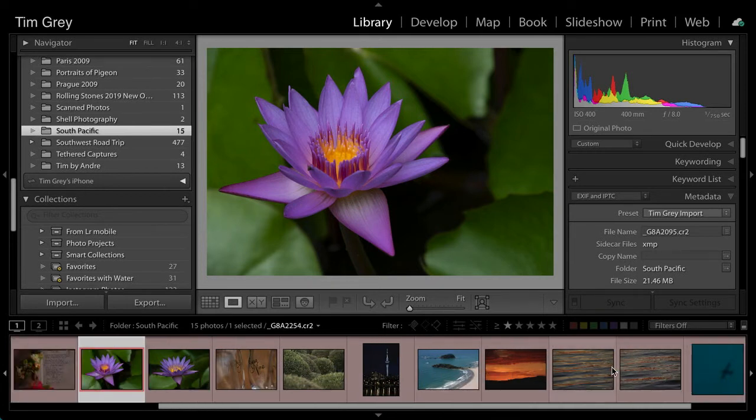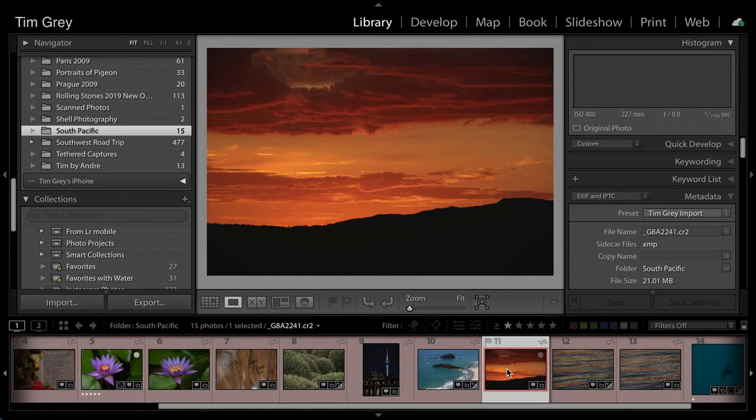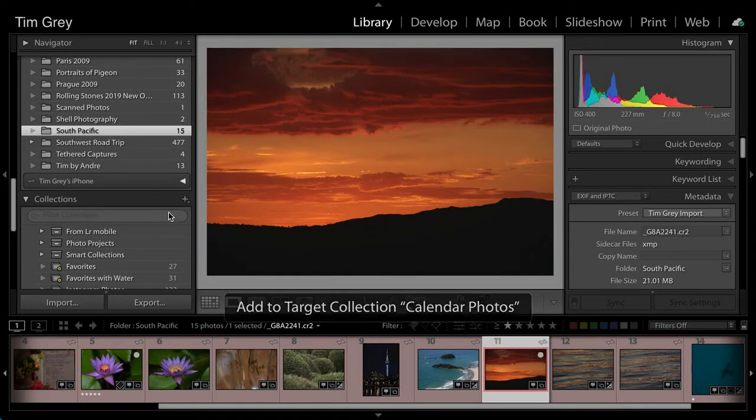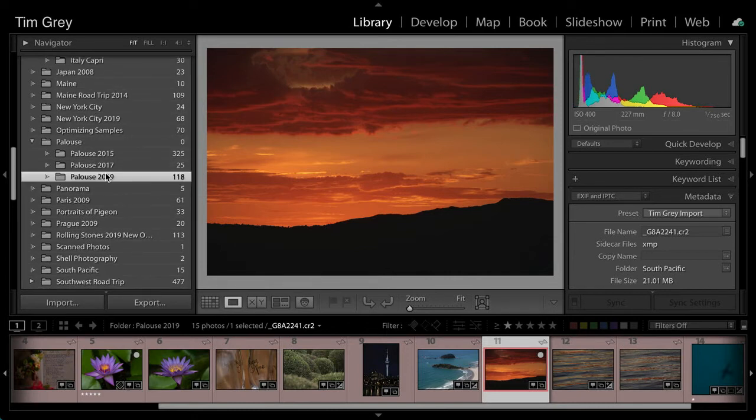To the target collection, which by default is the quick collection, but at the moment is actually the calendar photos collection. So I'll go select another photo and press the letter B, and maybe I would go find additional images elsewhere that I would like to add to that particular collection.